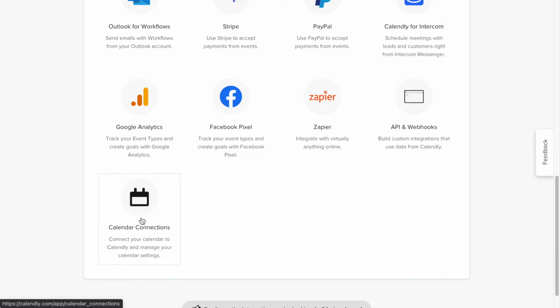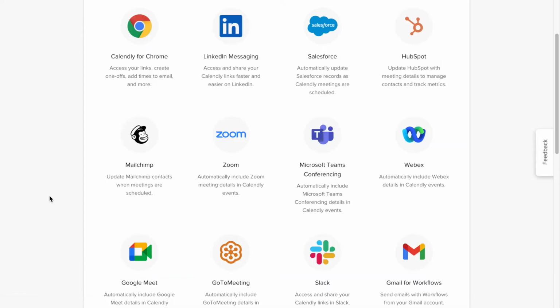That way, when people book appointments, it's automatically going to get sent over to your calendars. That way, you don't miss anything. The other thing that I would recommend is to connect your Zoom account with Calendly. Because when you create an event type and you want the location to be set on Zoom, Calendly will automatically create a Zoom meeting for you so that you don't have to go and do that when people book calls with you, which is going to save you a ton of time.